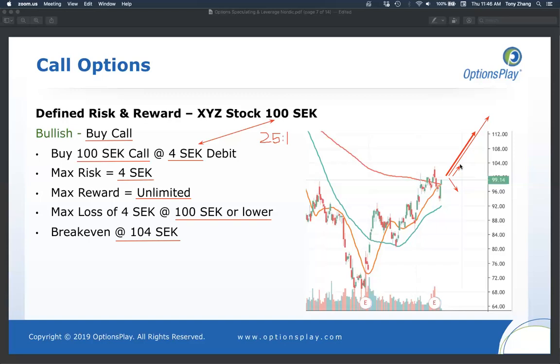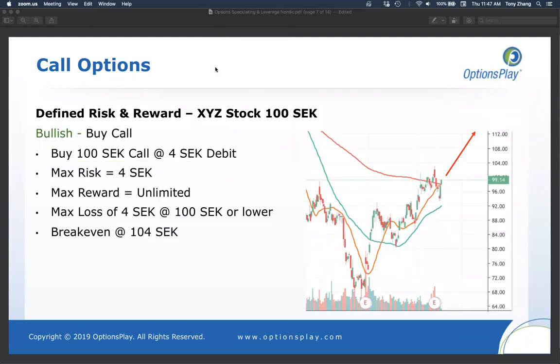Now, I just want to make sure everyone understands this concept. The trade-off that you're getting with the high amounts of leverage but limited risk is the fact that not only do you have to be bullish, you have to be bullish by a certain amount in order to trade this strategy. If you understand that, please type 1 into the chat window. Okay, I see a bunch of ones.